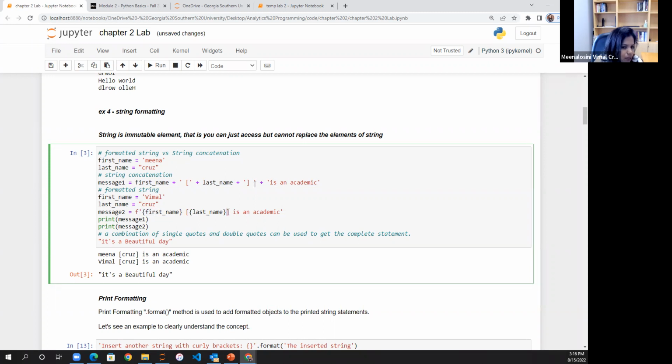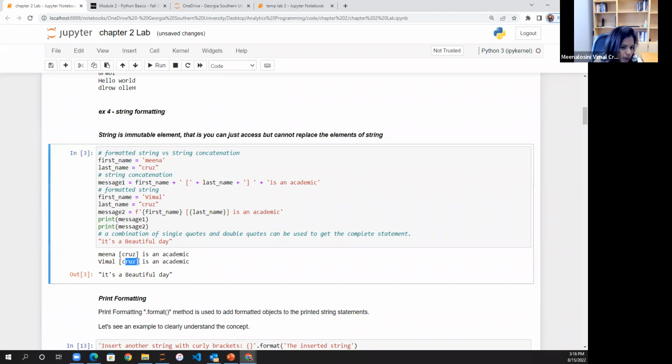You don't need to give the string concatenation like this. You can simply specify it: wherever you see the curly brace, the value of the variable will get replaced.